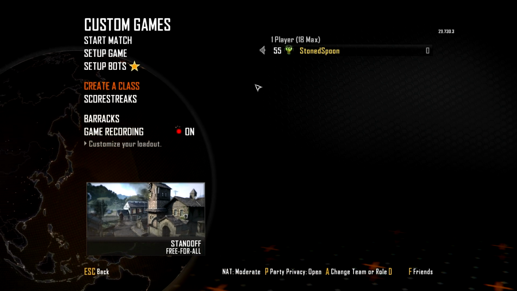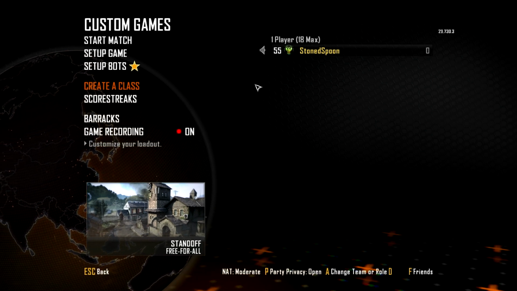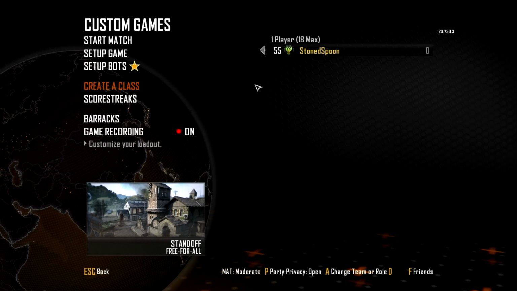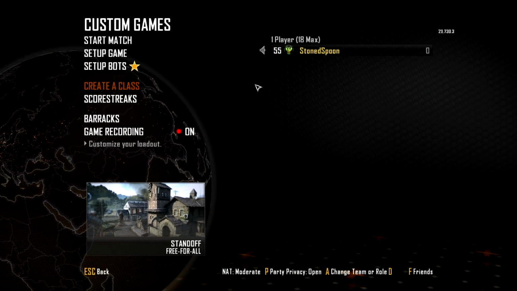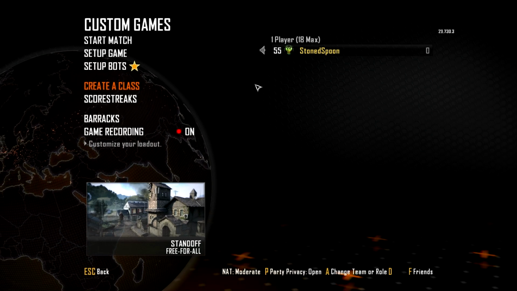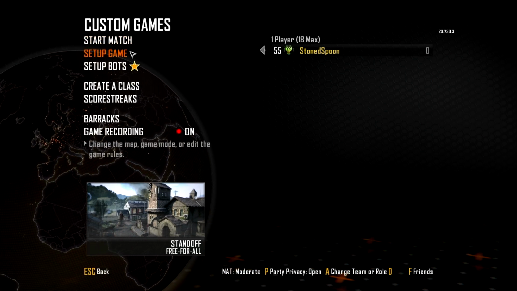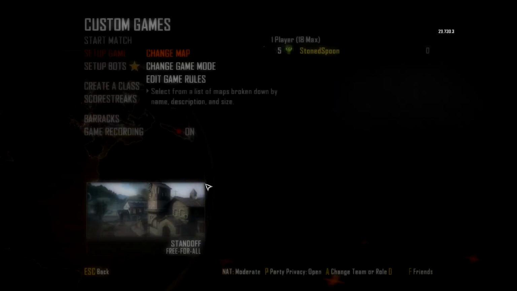Today we're going to be doing a combat training challenge. This challenge I invented myself. It is called the DSR50 Veteran Challenge. The point of this challenge is to beat veteran bots in a free-for-all lobby using only your DSR50 to get kills. So, you go ahead and set up game, set the map as Standoff.